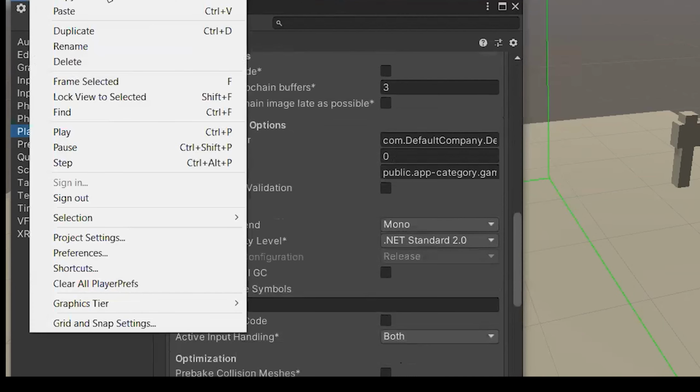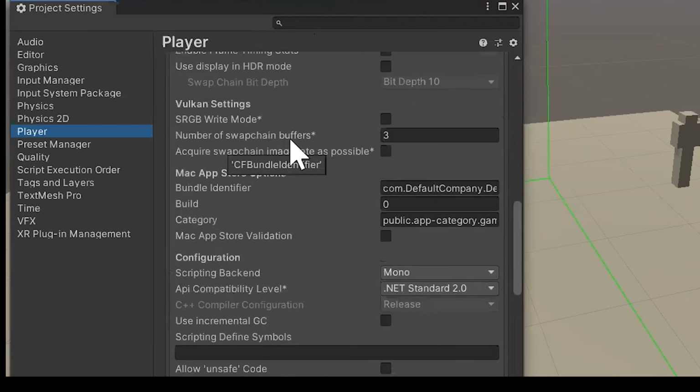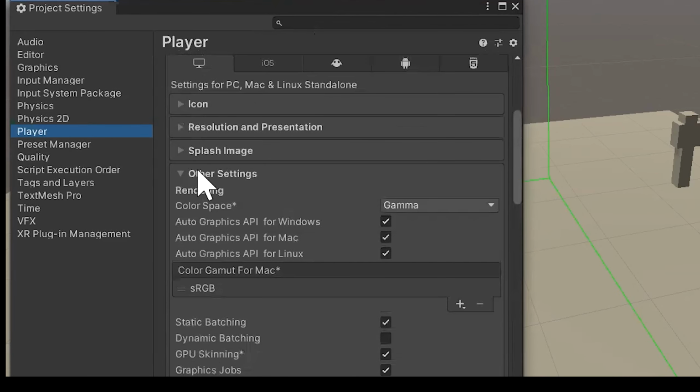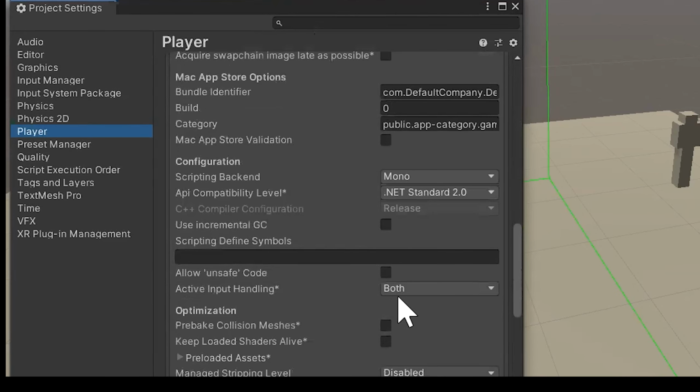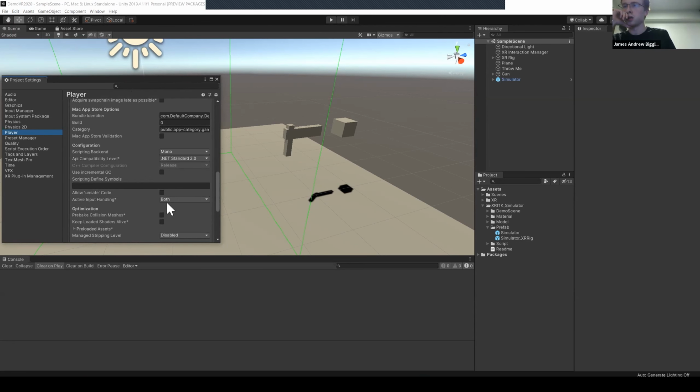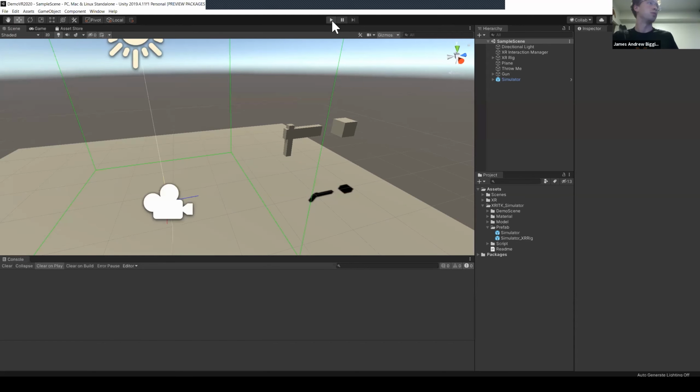So that again, that's edit, project settings, player settings, other settings, and then both. Is that what you're seeing on your end, Liam? Awesome. Yeah. So I think you're going to have to do that reset, which sucks, but after that, you should be able to follow along. Cool.